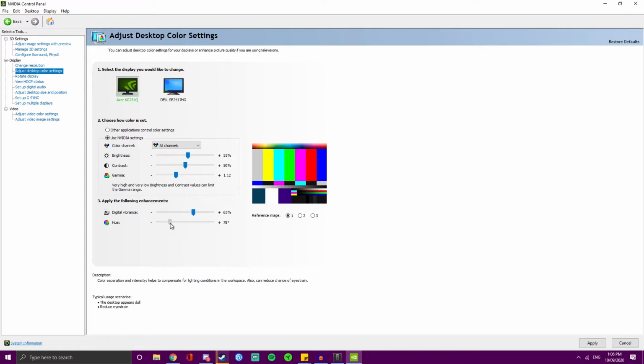Oh, this is more of a colorblind setting, so that's kind of cool. Play around with it. Let's put that back to normal. Your monitor may be different and have different color settings. This is the one that I like. I've kind of just mixed and matched with it though. So yeah, that's all personal preference. Anyway, that's all done for the Nvidia Control Panel. Let's go on to the next one.